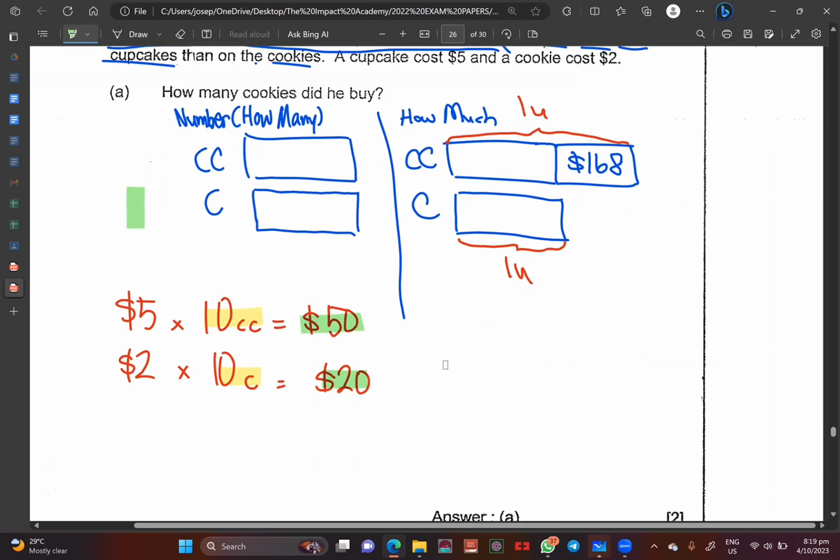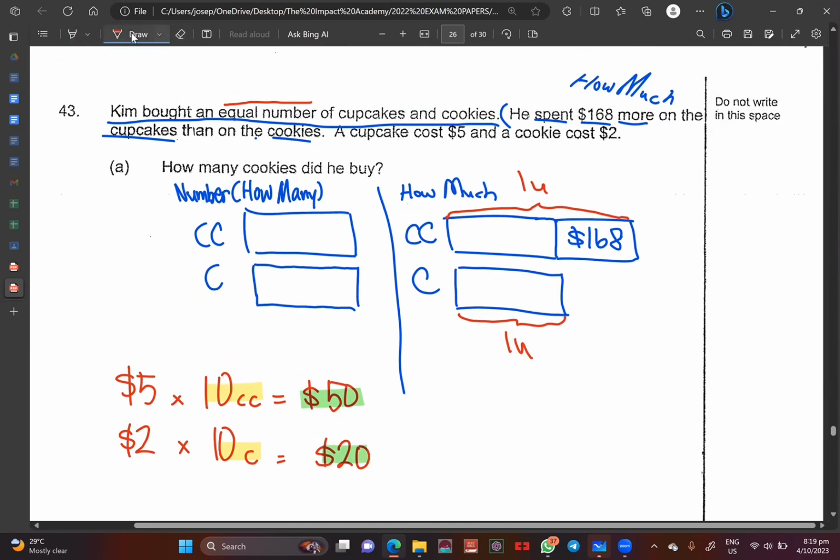Okay, so this brings me to my next point, which is one of the most important concepts that you need to know. We call this the big difference, small difference. Something that you will learn eventually. Now you're learning the simple ones. I ask you a question: what is the total difference over here in money? Did you see? The only thing that is different is over here. Correct or not? So this is what I call my big difference. Say big difference. Big difference.